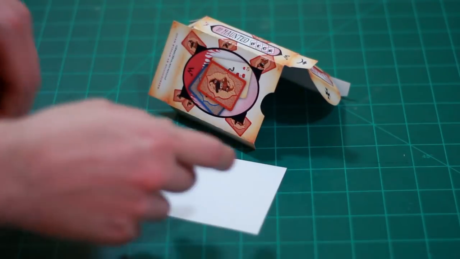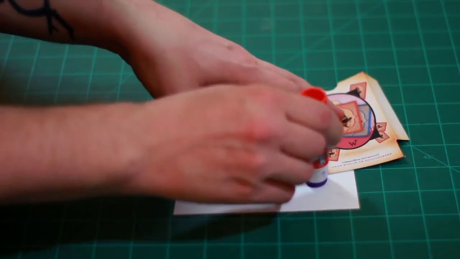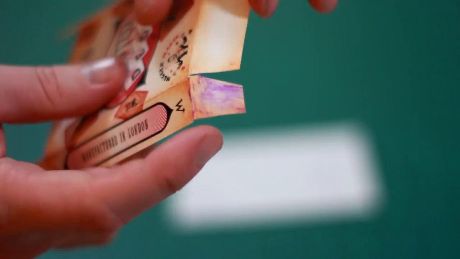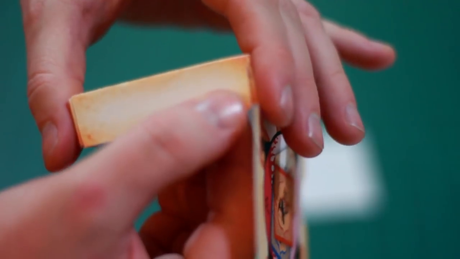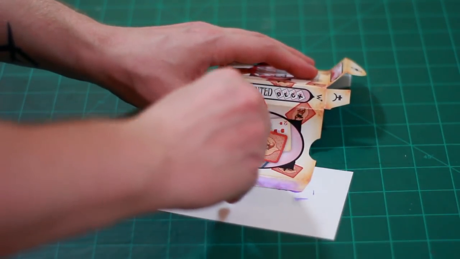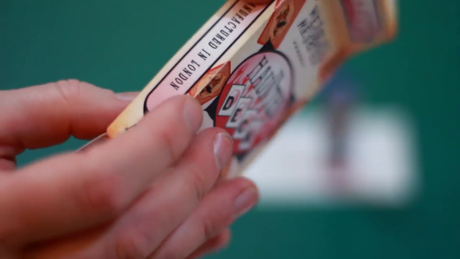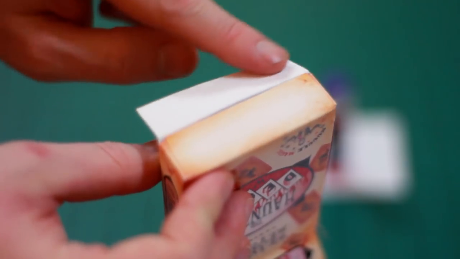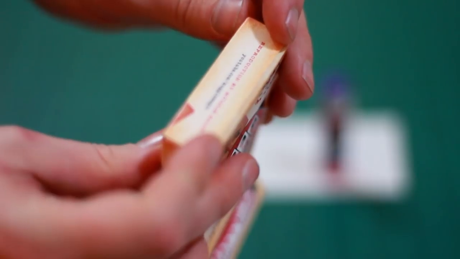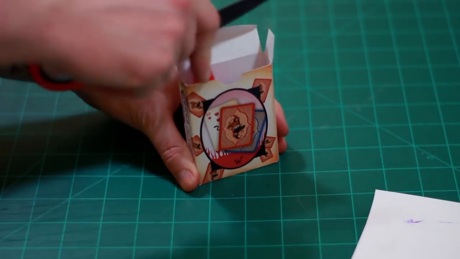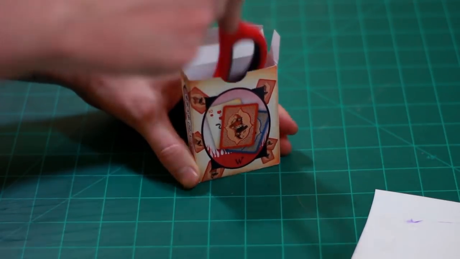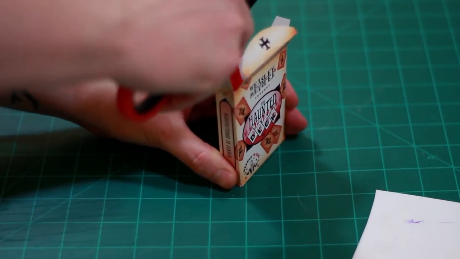So for the gluing, just get a little piece of scrap paper and a glue stick. So here we'll just put some glue here and here in this flap. And then we're just going to fold it under like this. And we're going to do that both sides. Just fold it under. So again, just add glue to that flap. And then we're just going to fold it in and glue it right here. And the last gluing that we need to do is this very bottom part. We're going to put glue here and then just glue it closed like this.